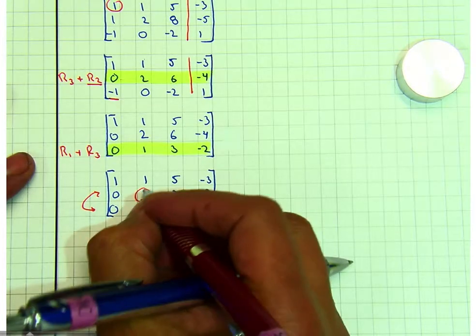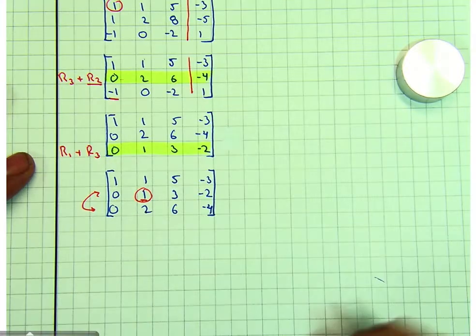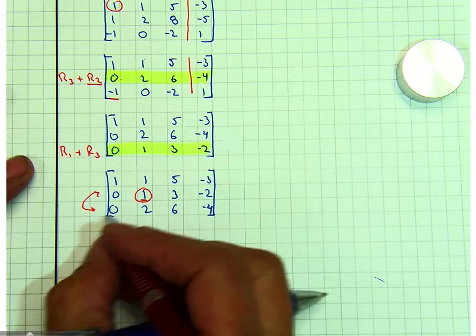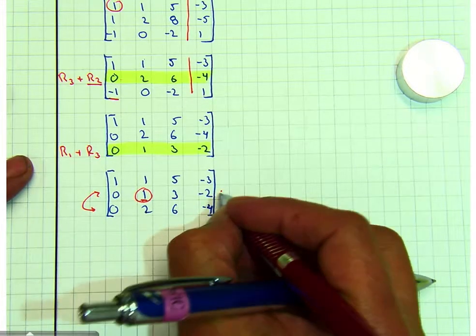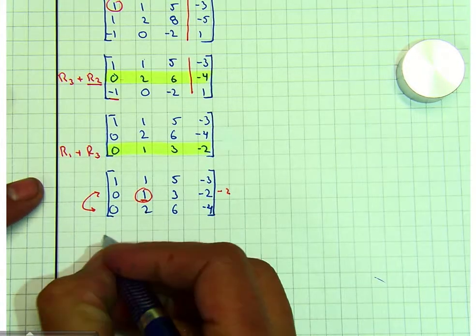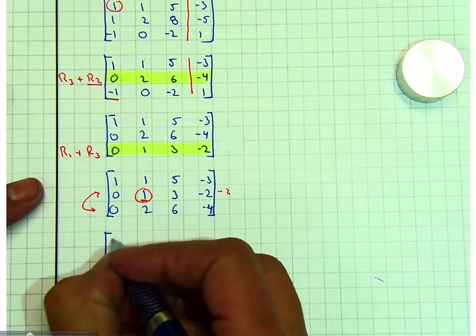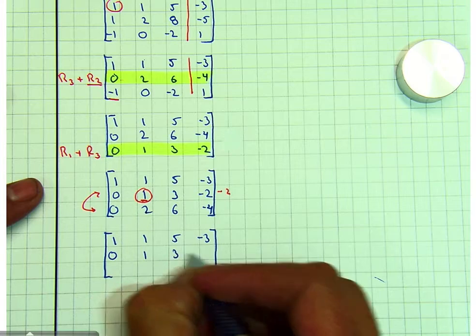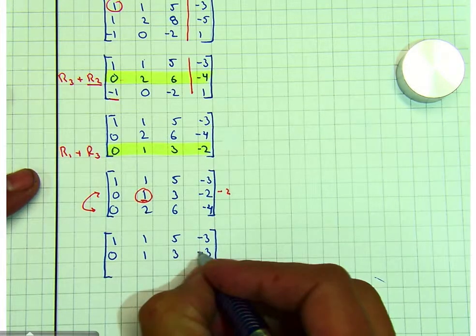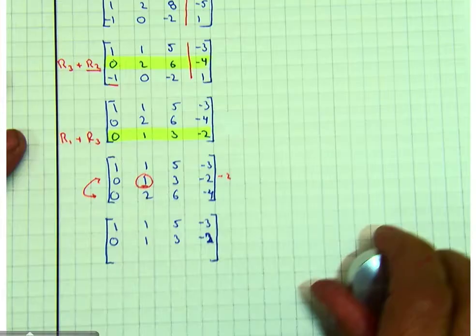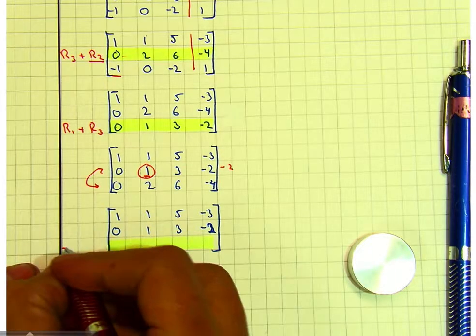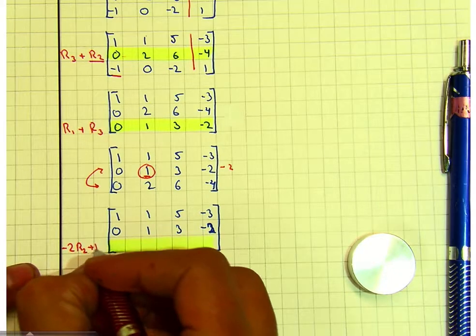And I'm going to take this 1 and I'm going to make that a 0. So I'll multiply by negative 2 and add it to the one below. So therefore, my first one is not going to change. My second one is not going to change. My third one is going to change. That's it too. Just be careful. One minor mistake will throw the whole thing off. So therefore, I'm going to change this one. I need a notation right next to it. So I'm going to take negative 2 R2 and add it to R3.